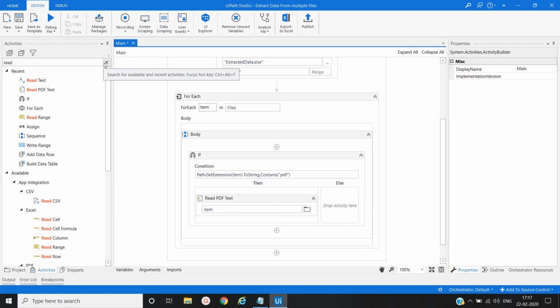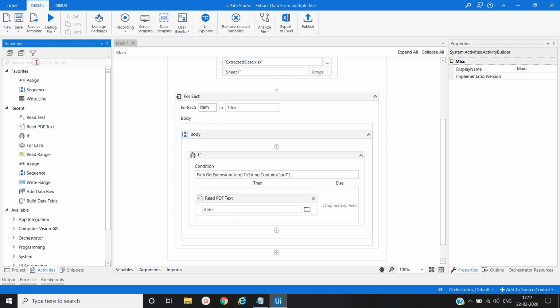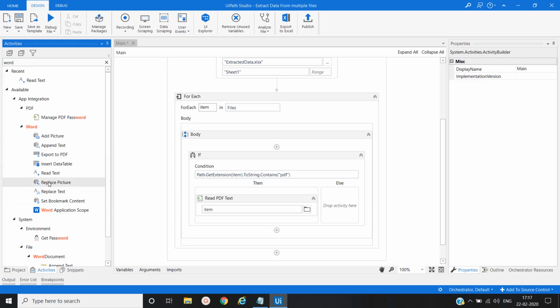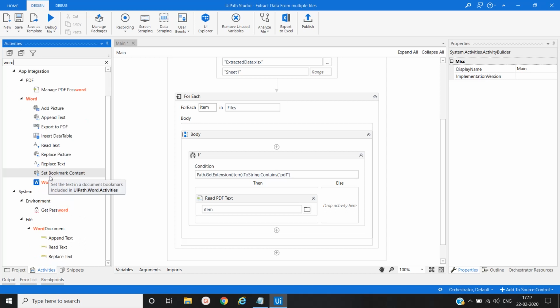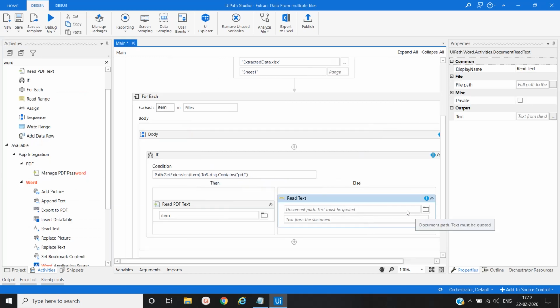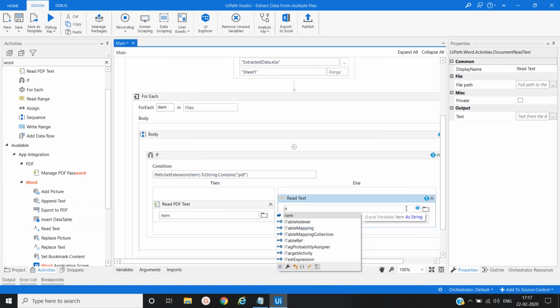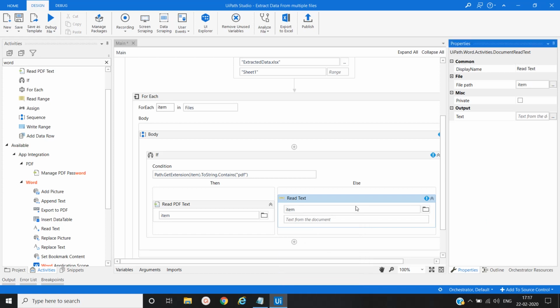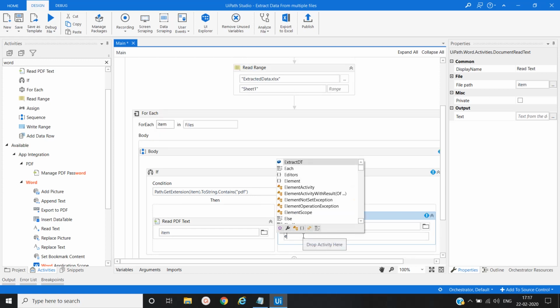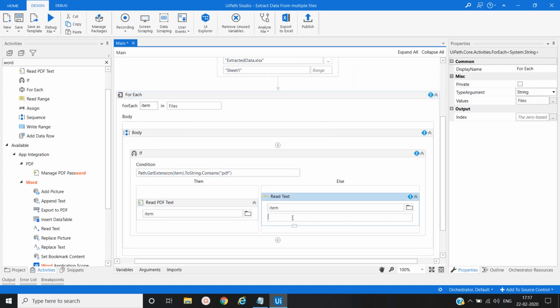Let me check into the Word activity. Word documents, read text. And here also we'll put item, and then we have to provide a variable here.